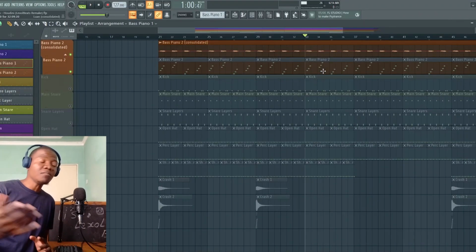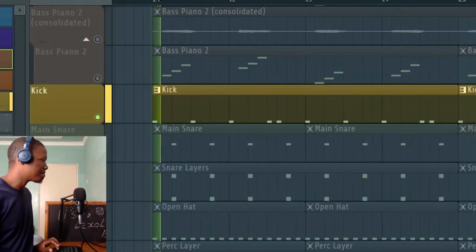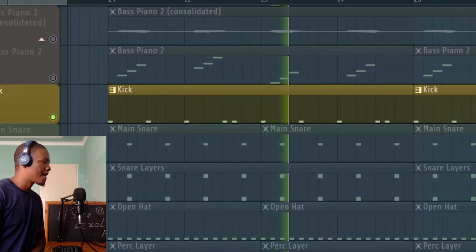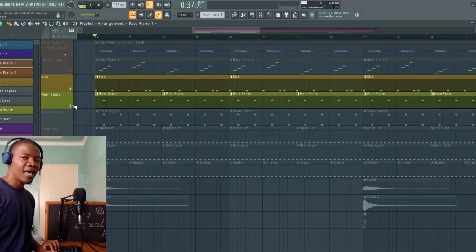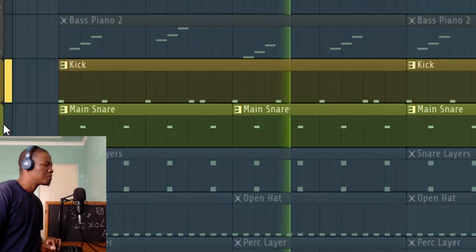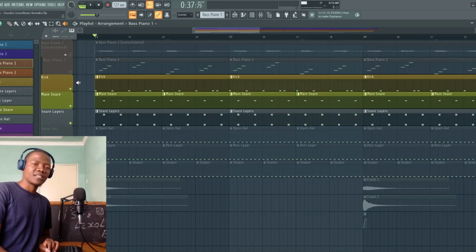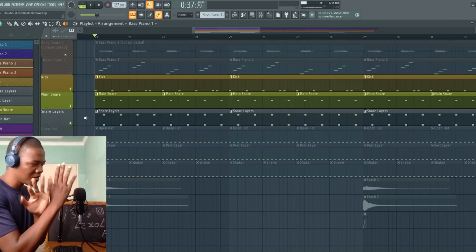Okay, so now we're going to the drums. We have the kick, which is the identical kick, and it sounds like this. Next to that, we have the main snare, and it sounds like this. And I'm layering that snare with these snare layers, which are there to just give it a bit more fullness and make it sound extremely similar to the song.